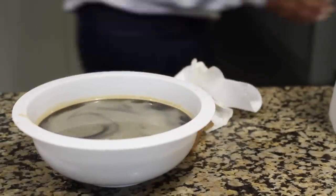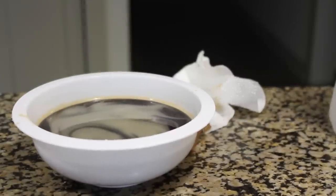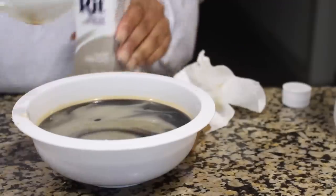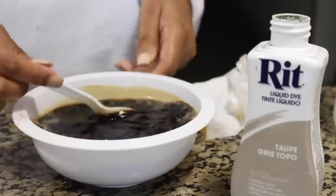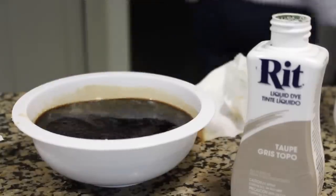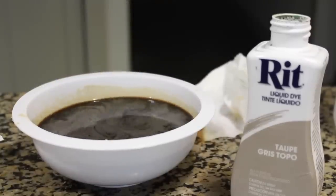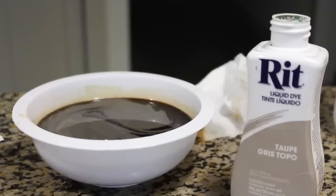As you can see, I was doing the paper towel test and just dipping it in the water to see what color it would actually turn the lace. Yeah, there you go. But I know you guys are gonna ask about the hair color. All I did was use the Wella toner in T18, and I did that for all the bundles and the frontal, and that's basically it.